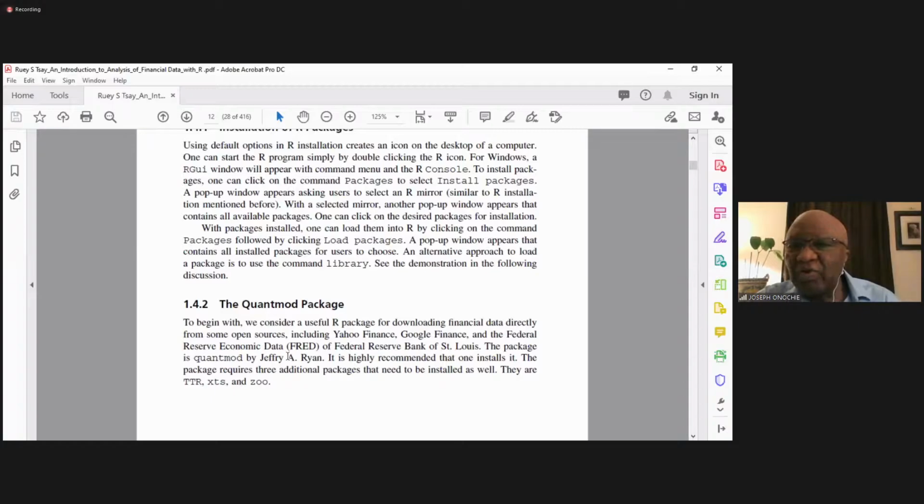okay? And then once you have the data, what do you do with it? You will do some time series, you will do descriptive statistics, you will do all those things. These three items will help you do those. So Quant Mod takes you there, helps you bring the data, and then you will do econometrics with the data, okay? And for the econometrics you will use these three things, TTR, XTS, and Zoo. And as we go on, I will recommend and ask you to install other packages to try other things, okay?